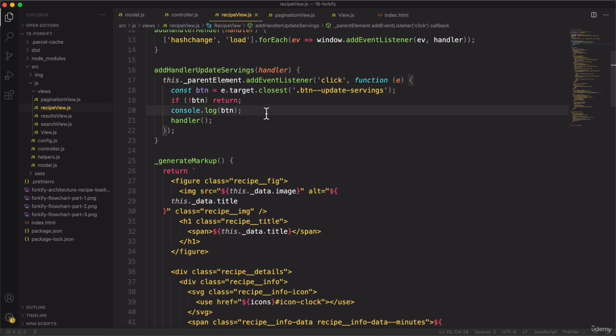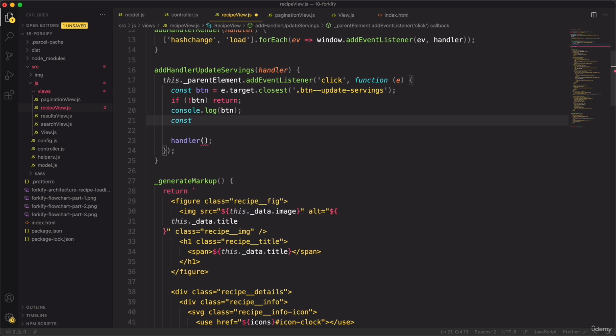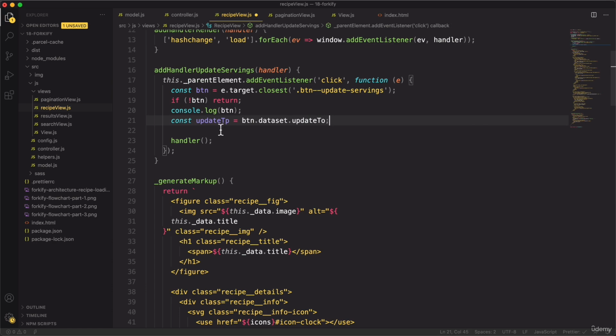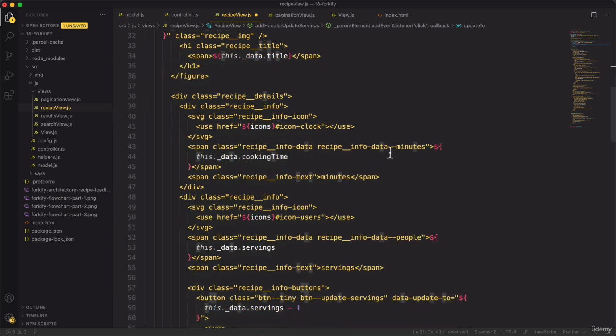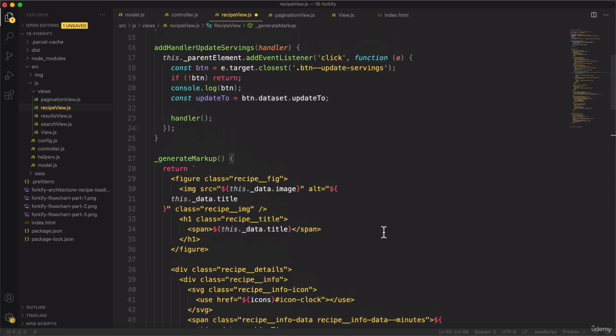And so now we can read, of course, that value. So const update 2 equals the button dot data set dot update 2. Right, so here update 2 as well, and it has this camel case here because when there is a dash in the property name, then that will be converted to a camel case notation like this.